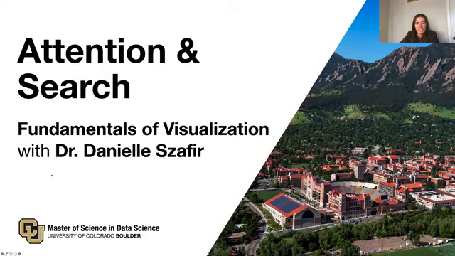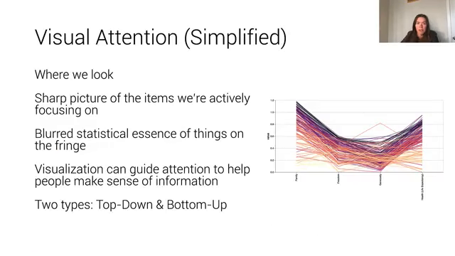So, visual attention kicks in when we really are actively acknowledging and searching through the data displayed in a visualization. This typically happens after about 250 to 500 milliseconds. Our attention typically starts at whatever element of the display popped out at us, but interesting things happen once we actively are paying attention to a visualization as well. Attention, in its most simple definition, is essentially where are we looking?